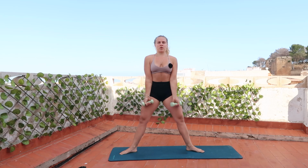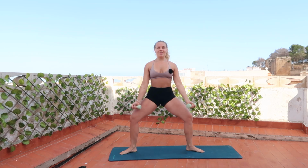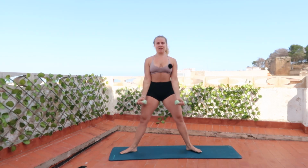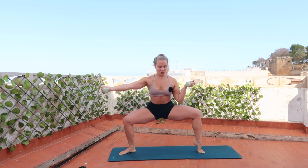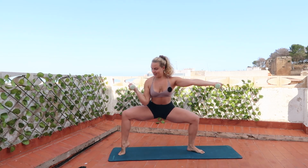Let's go for 4. Final 3. Final 2. Good. Now last one, we're going to hold it down. Now I want you to drive your left weight in towards your left shoulder. Lift that left heel up. Extend. Right side. Extend. And up.